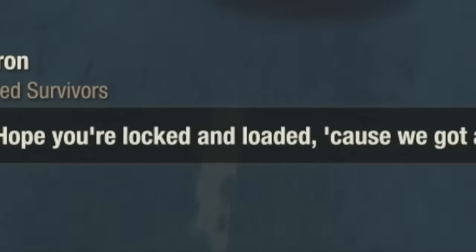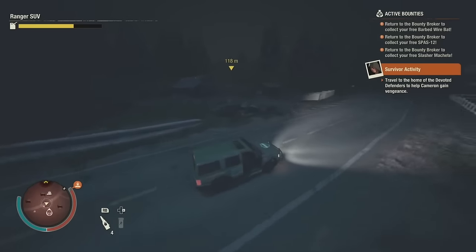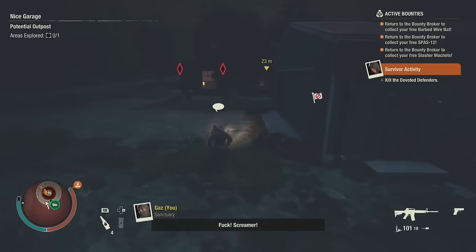You're locked and loaded, cause we got a juggernaut. Oh, Cameron, we're not dealing with a juggernaut, my love. But what we will do is deal with a cheeky pack of blood ferals. And when I say deal, what I actually mean is lead directly back to the hostiles. And that works out very well at first.